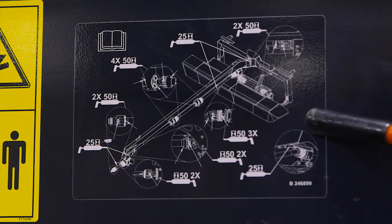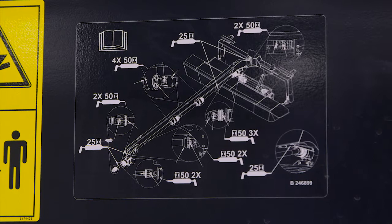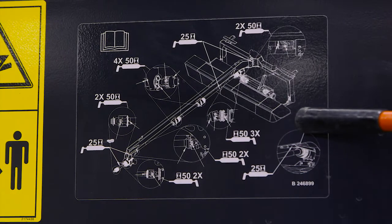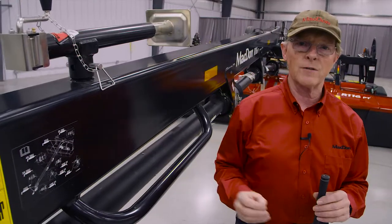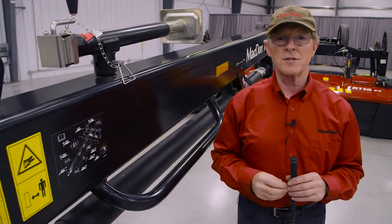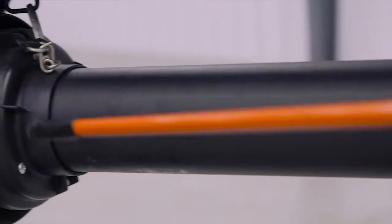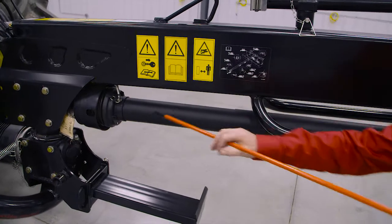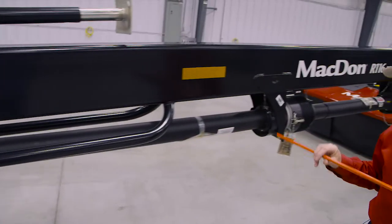Let's move down the hitch and look at the other grease points. Right on the hitch we have placed a decal. This decal gives us not only service intervals but also the location of the grease zerks. You're going to find grease zerks not only at the front of this driveline but as we move down we're going to have a hanger bearing at each of the locations.